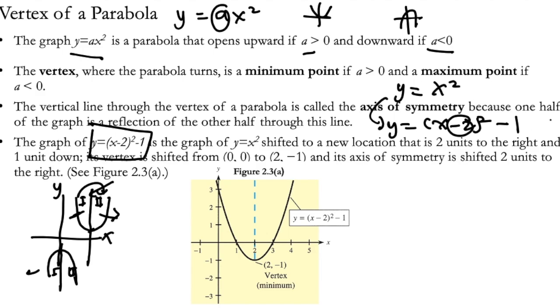So what does it mean here? Basically, if you have x minus 2, then it shifts to a new location by 2 units to the right. Because initially it was like this, when we have this. But because you have x minus 2 and only then you square, the minimum point, the vertex, moves to x equivalent to 2, instead of x equivalent to 0, as you can see here.